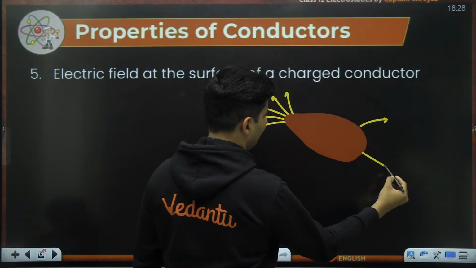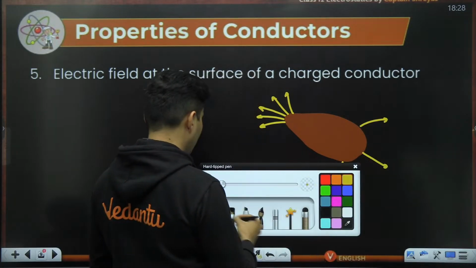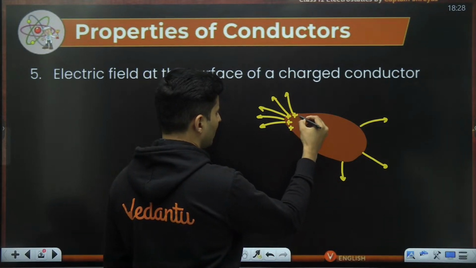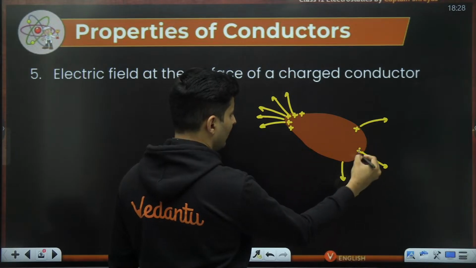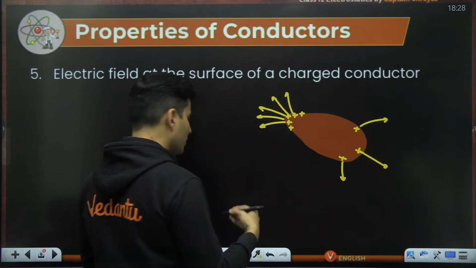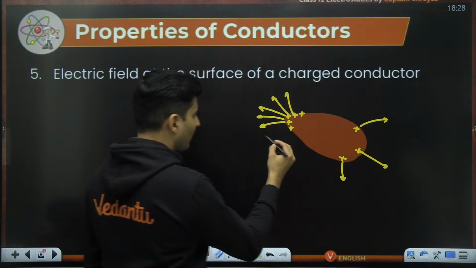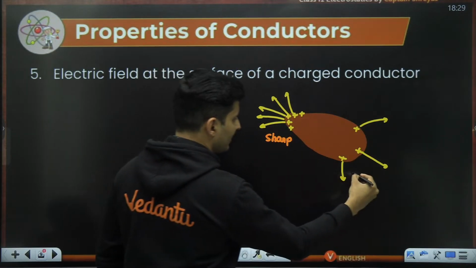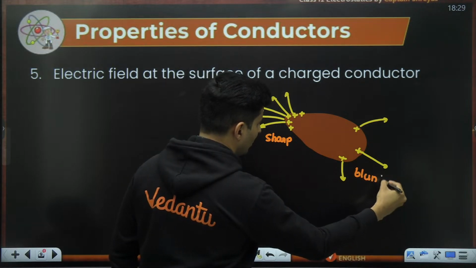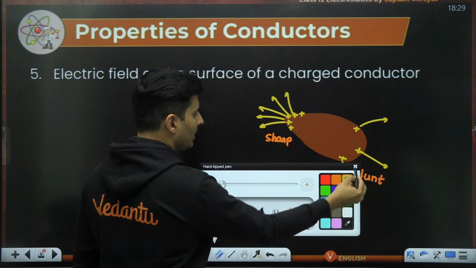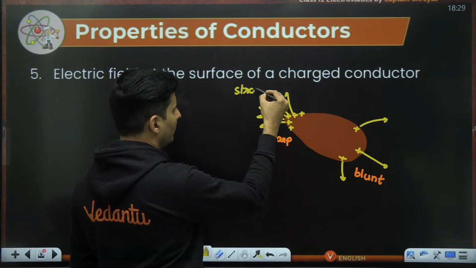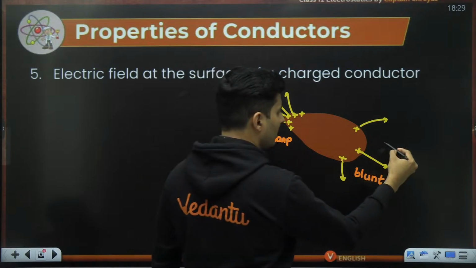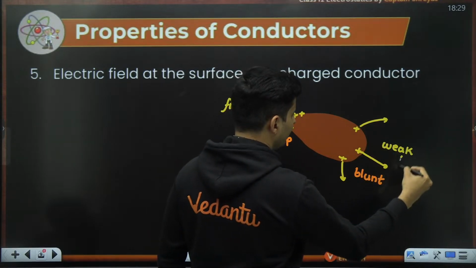Maybe some few electric field lines. That's it. And that also depends on the charge density over here. There will be more charges over here versus very few charges over here. So what this tells you is, if it's a very sharp part of the conductor versus a blunt part, which means it's not sharp, it's the opposite of sharpness, there you will see a strong field at the sharp part, but here you will see a very weak field.